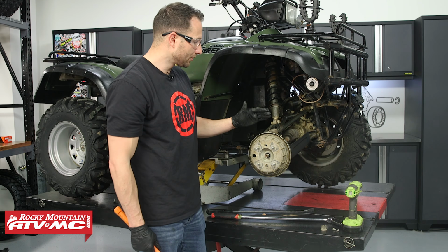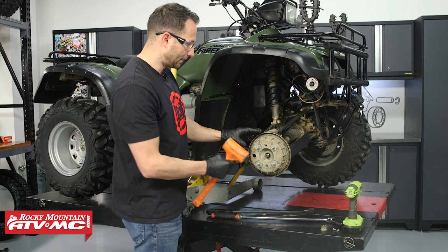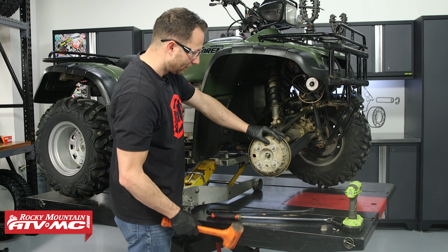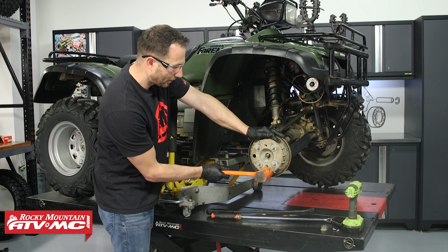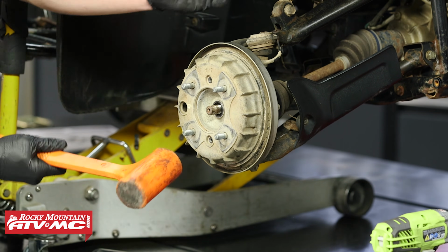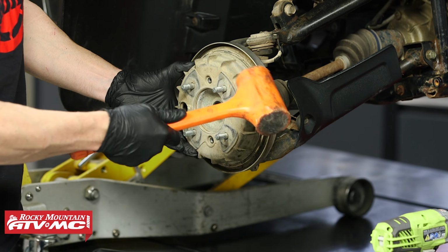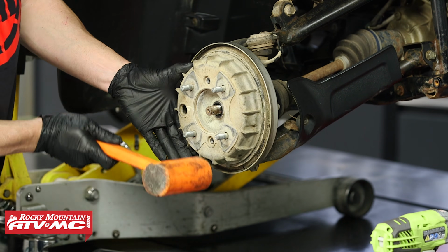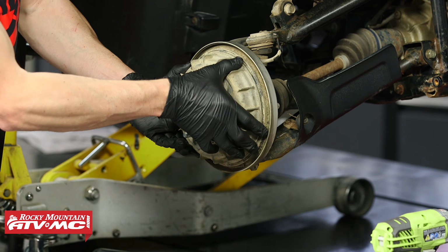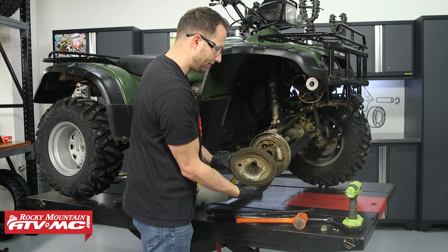And then these are usually stuck on there pretty good. So you're gonna have to use a dead blow hammer and kind of loosen things up here. One thing you can do is start at the bottom and then go to the top, give it a smack. You can see this one is broken free, but if you're gentle, you can kind of tap back and forth to help get that freed up. So we'll go ahead and remove it.